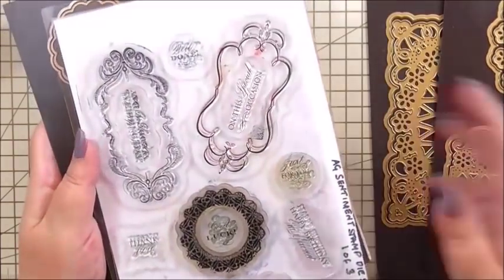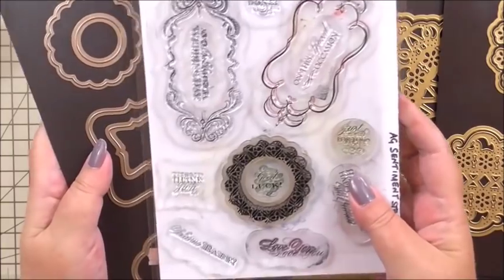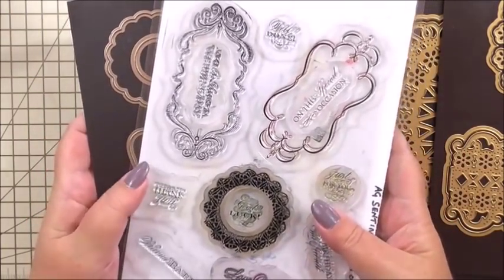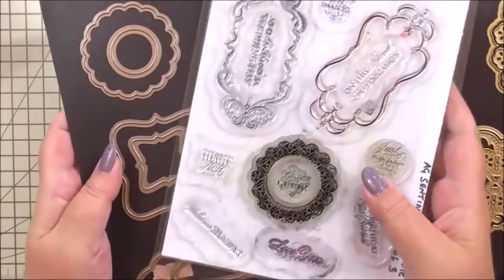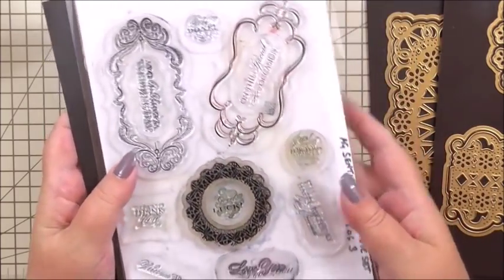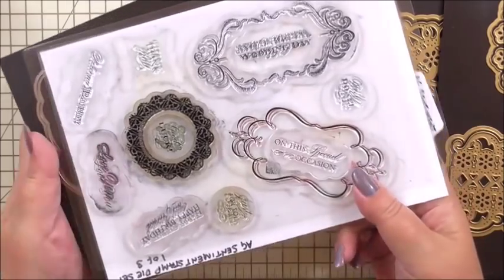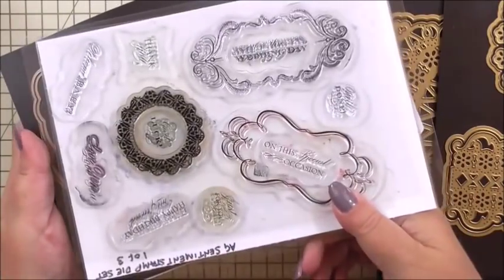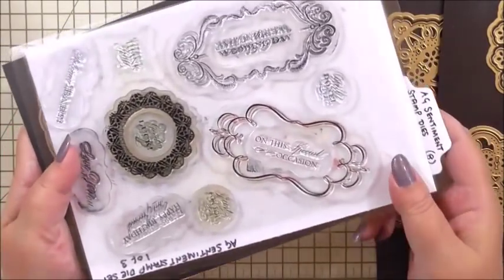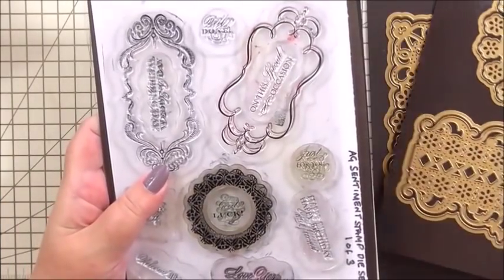So we're also going to be using Anna's sentiment stamps and dies. That's what they're called, sentiment stamps and die set. It's a slightly older set. For my friends in the UK, we had this on QVC. My friends across the pond, you had this on HSN. It is, without a shadow of a doubt, one of my most used stamp and die sets. Everything mixes and matches with the sizes, and it is a go-to set for your sentiments. So those are what we're going to be using to make this card.